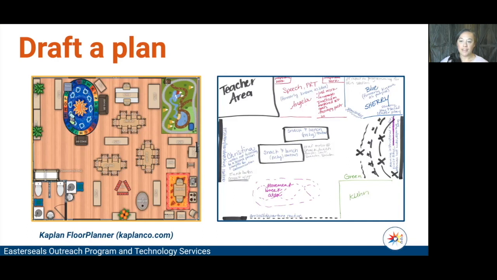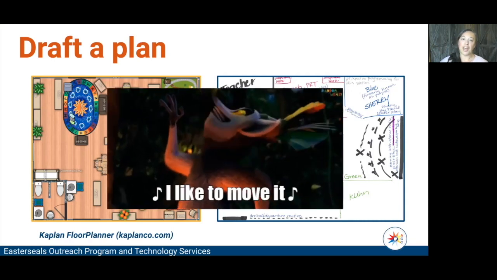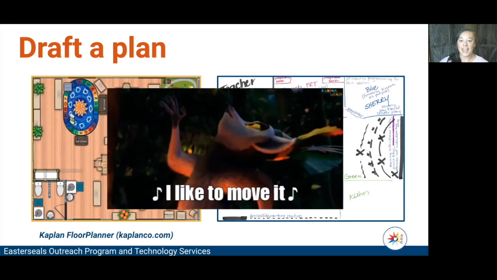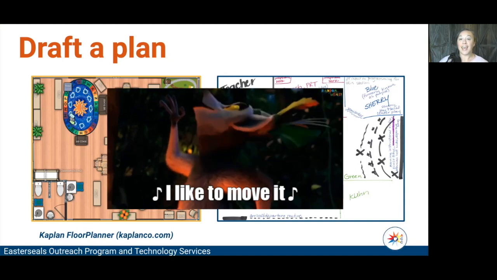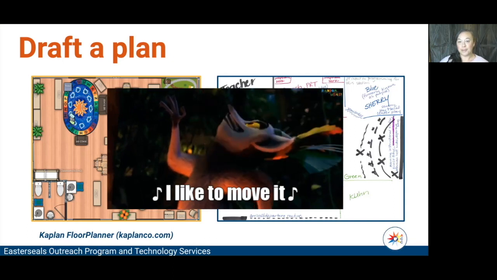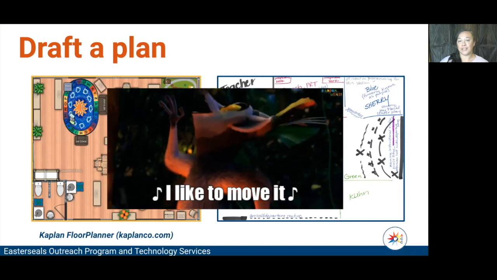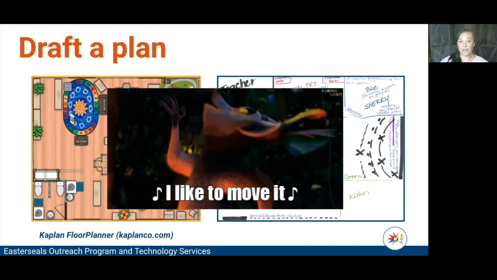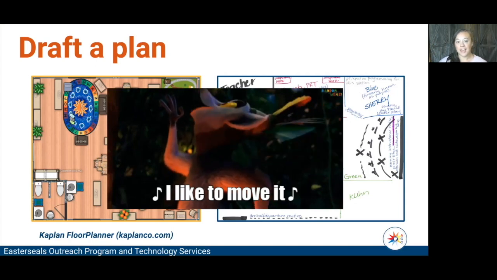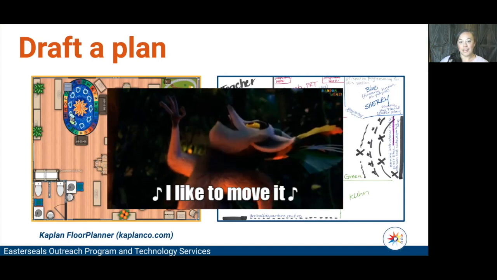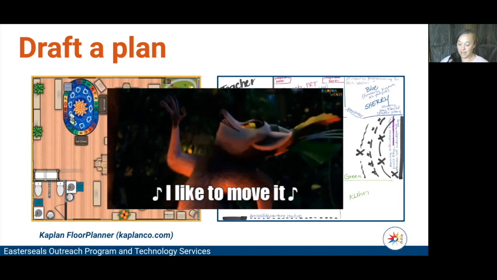Others of us do not have very strong visual spatial skills, and we can't envision what it's going to look like or how things are going to fit. So we prefer to actually move the furniture around and use a trial and error process. I will tell you, that was usually my process, and I know that it took longer than it did for someone who was able to draw it out ahead of time. So being able to draw it out a little bit ahead of time really will save you some time in the long run.